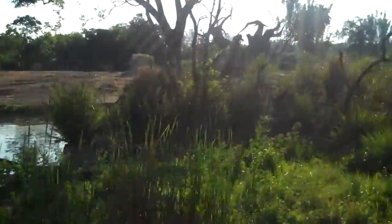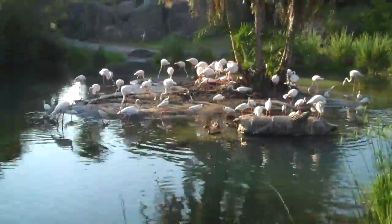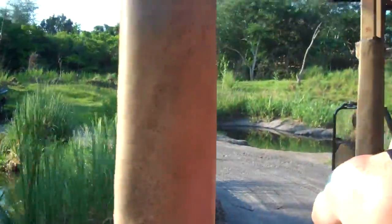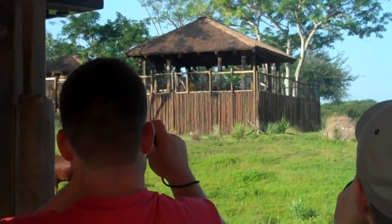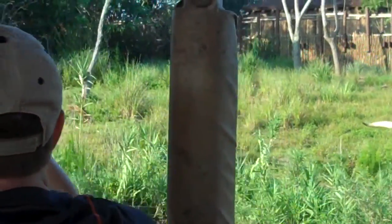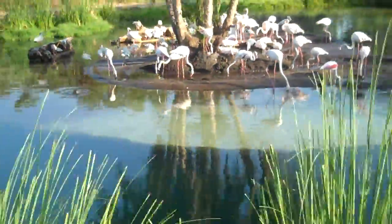The big birds here on the island on the left are greater flamingos. They're the largest and the lightest pink of all the flamingos. And there's those Watusi cattle again over here on the right. Get a closer look at them. Check out those horns. Now, flamingos all get their pink color from the beta-carotene in their food. They feed on brine shrimp and krill and small crustaceans. The beta-carotene collects in their skin and feathers and accumulates over time, gradually turning their skin and their white feathers pink.